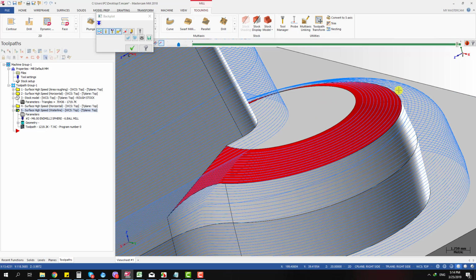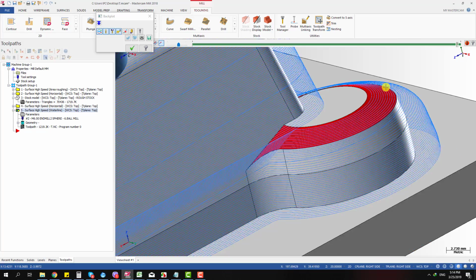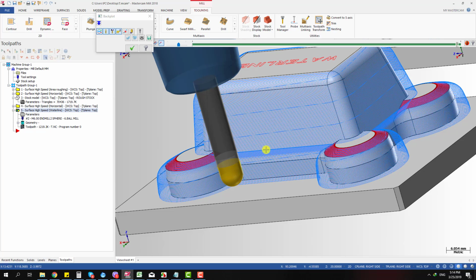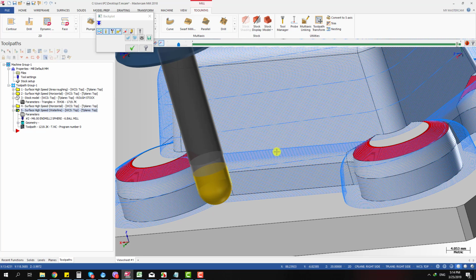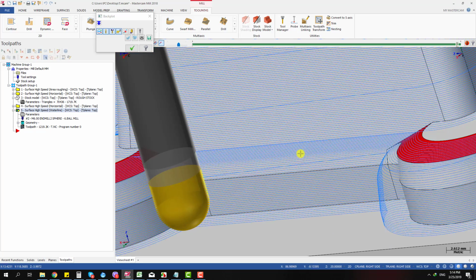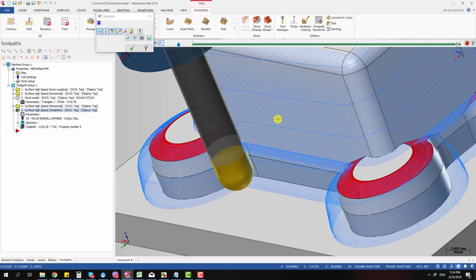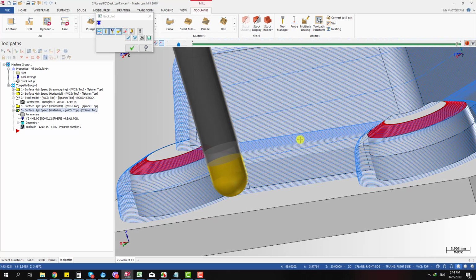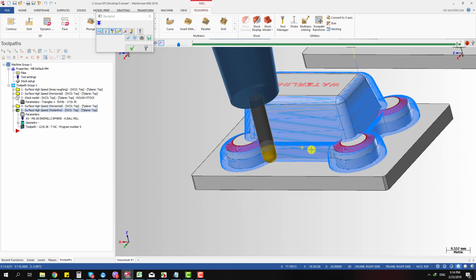When you add the cut in the shallow area here, we have some crazy move here. It also adds the cut in the steep area. That's what we don't need. It's not necessary to add the cut here, right? We want a constant depth of cut on the steep surface. But you can see when we add the cut here, it automatically adds the cut in the steep area. So it's crazy, and we don't want it.